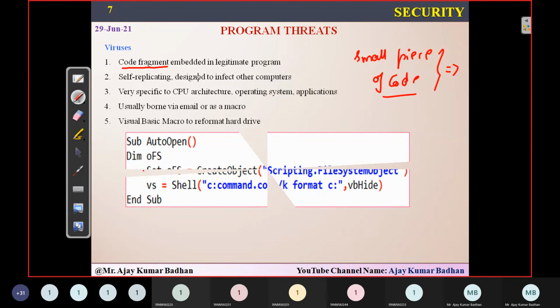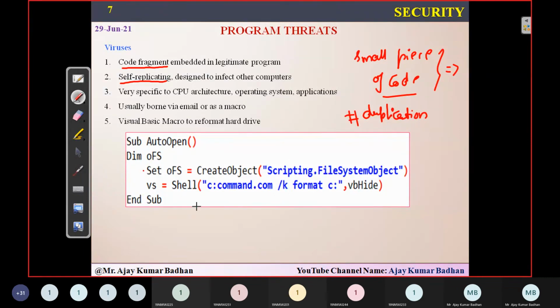Well, that depends. Viruses usually perform self-replicating. Self-replicating is nothing but duplication. So an infected file will be inserted into your system and it will duplicate the data, whatever files are there.